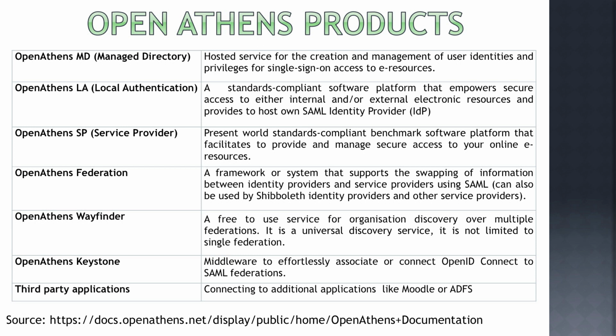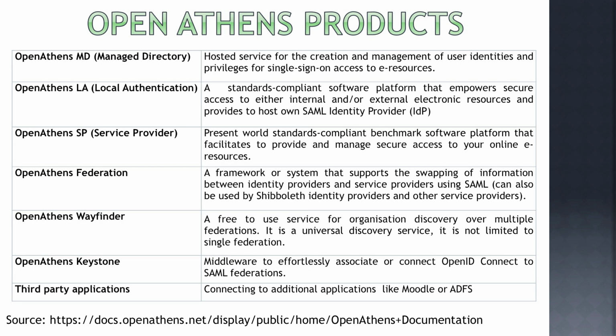The third one is OpenAthens SP, which is known as service provider. It is a current generation standards-compliant software platform that enables you to provide and manage secure access to your online resources. Then comes the OpenAthens Federation, which covers almost all three, and it is a framework that supports the exchange of information between identity providers and service providers using SAML and can be used by Shibboleth identity providers and service providers. So, Shibboleth is also being used through OpenAthens. OpenAthens Wayfinder is another product, which is a free to use service for organization discovery over multiple federations. It is a universal discovery service and is not limited to a single federation.